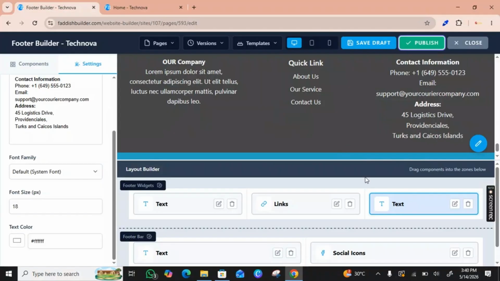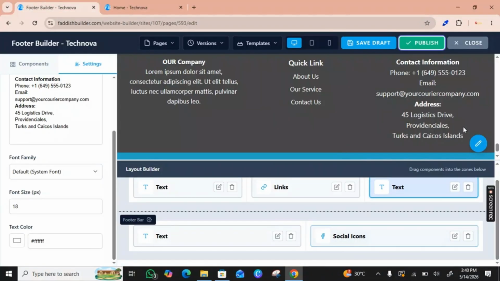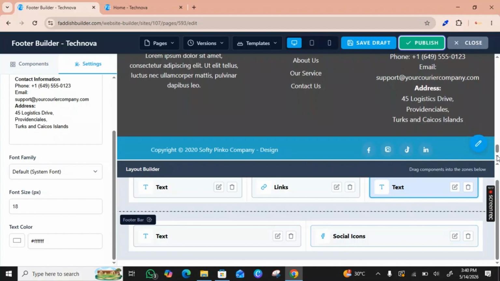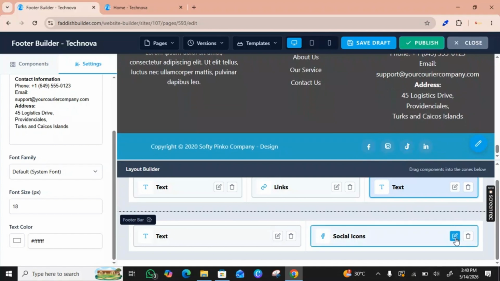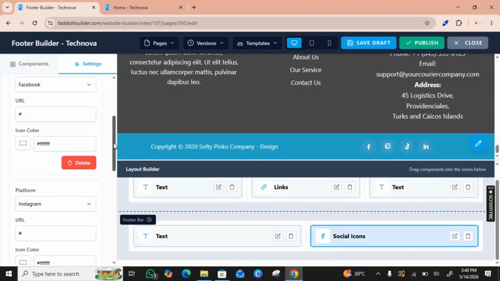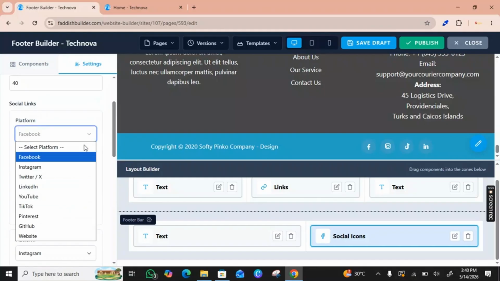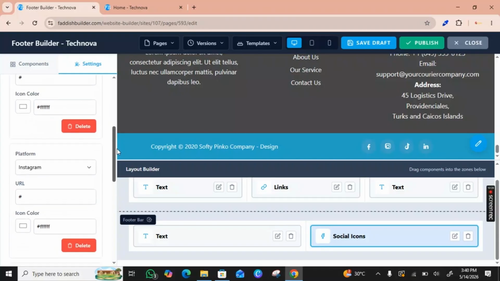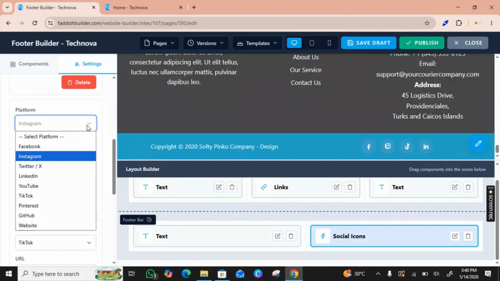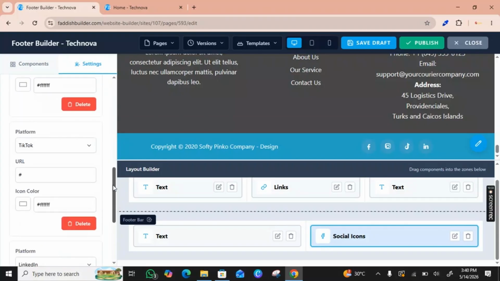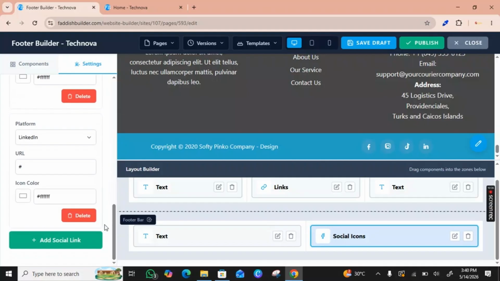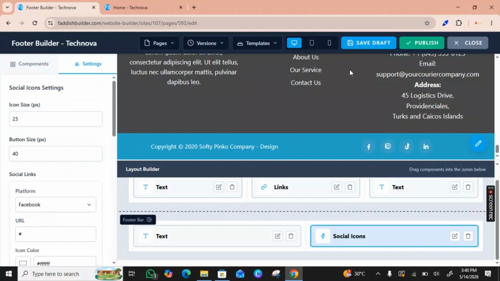And in the footer as well, there's a social icon. If you look right here, you can click on the pencil icon and you can scroll and you can add a Facebook link if you have a Facebook account, or you could change this to Instagram, X, LinkedIn, and so on and so forth. And likewise, you can add multiple different social accounts and delete. You could add more if you want to, and that is pretty self-explanatory.